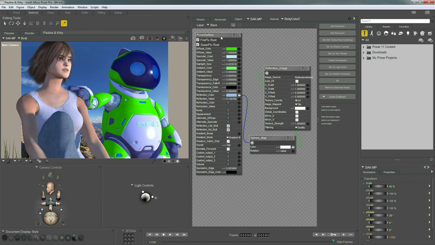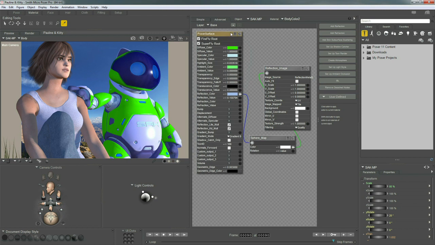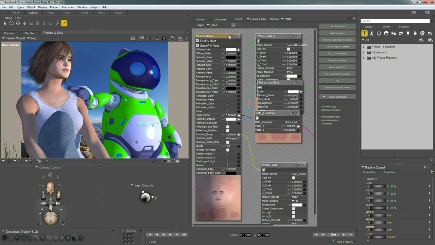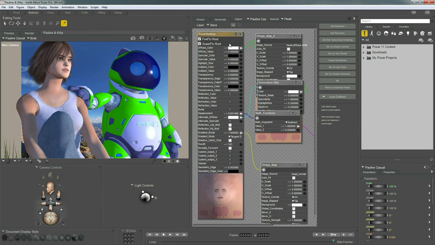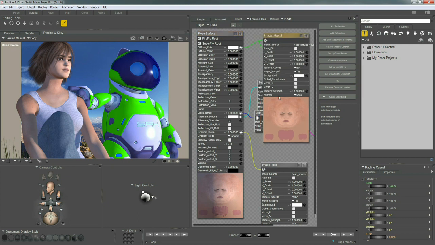So back to the structure of these nodes here. We know that we've got root nodes. We can expand and collapse the channel details, even the material preview. And so whether it's the kitty or if it's Pauline's face, we have control over these different nodes. Now, the material preview per node, that's just for that node. The root node, this material preview is for all the channel information and all the nodes and their channels all piped together to create this shader. And that's the final preview for the shader right there that's applied to Pauline.